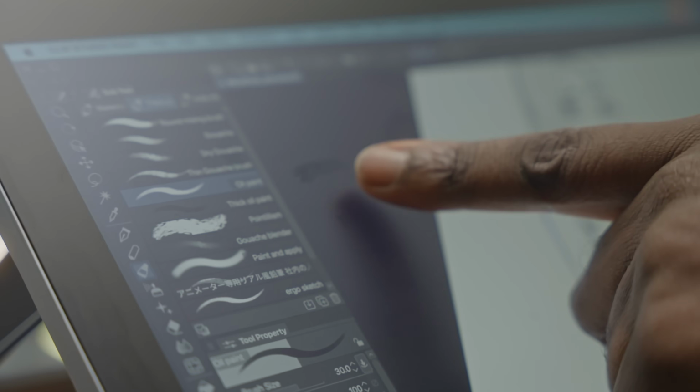And even if my hands did get sweaty, HUION includes what I think is the best microfiber cloth that I have ever owned in my entire life. And I'm not kidding. Look at how thick this thing is, right? It's removed the toughest greasy oils from my hands on the screen without using any water at all. It's so amazing, I almost want to say that you should get this tablet just so that you can get this microfiber cloth. It is amazing. I hope HUION sells them separately because I want to get more.